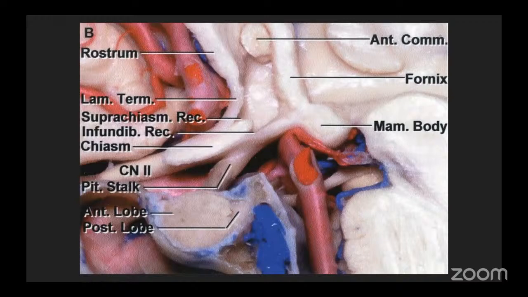Okay, so this is the zoomed in view of the floor mainly, but it also shows the lamina terminalis. You can see the anterior cerebral arteries which are going up. This is going to be the A2 segment. Apart from that, lamina terminalis is visible here. We have the optic chiasm, the suprachiasmatic recess, the infundibular recess, and the pituitary stalk. The rest of the structures remain the same. Oh, and yes, you can beautifully see the columns of the fornix ending into the mammillary bodies. They were not visible in any previous sections.